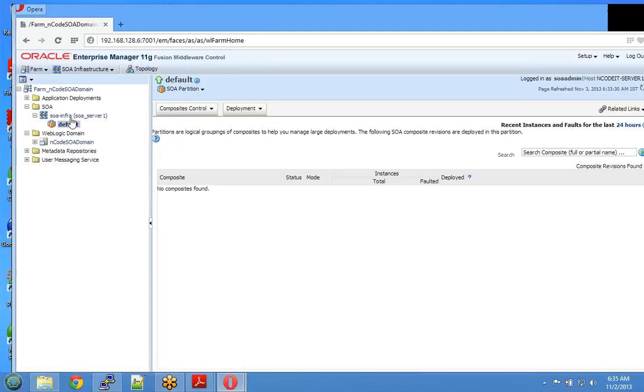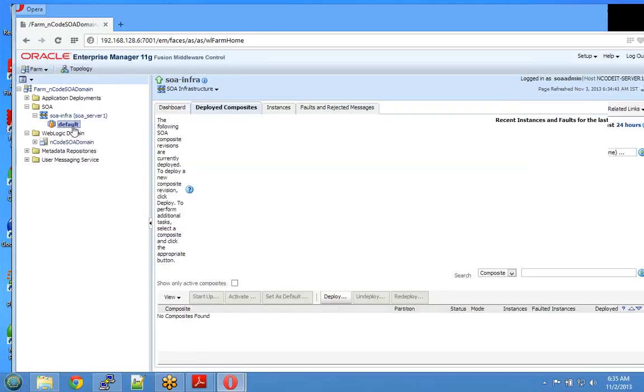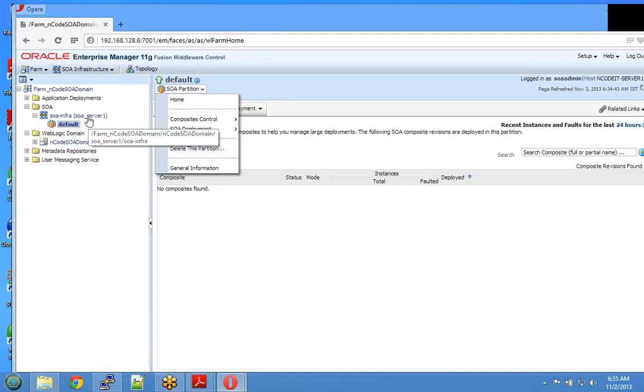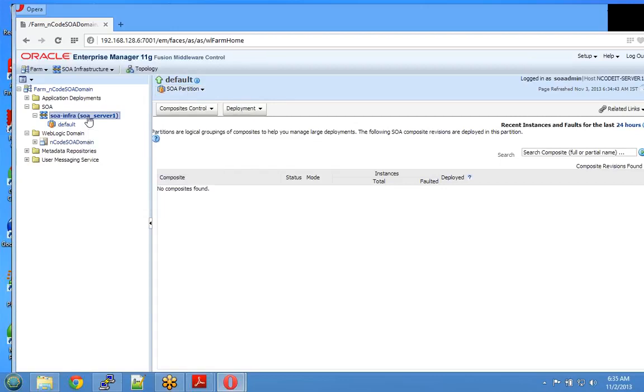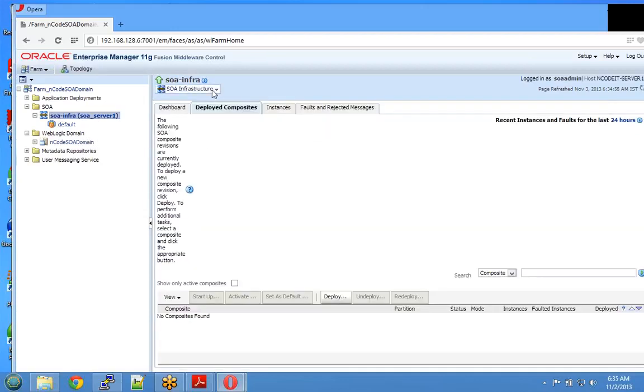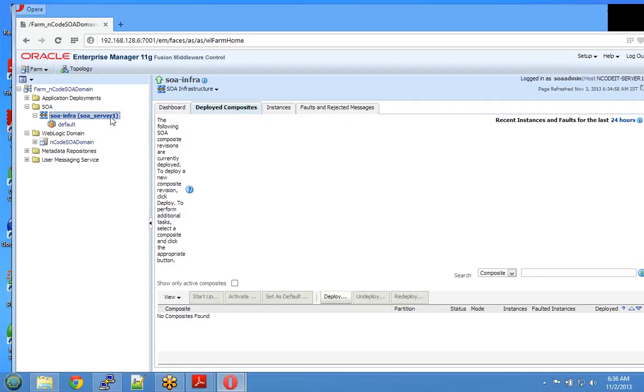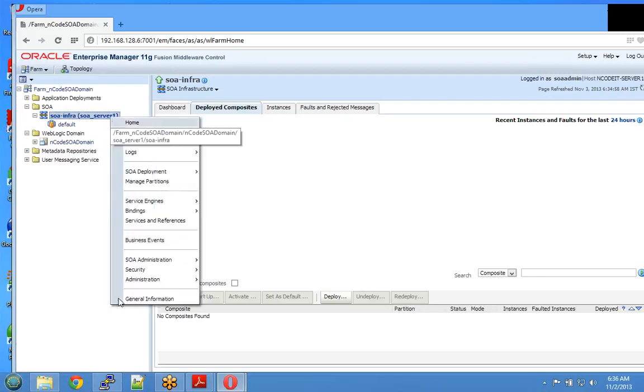So here you can create partitions, you can delete partitions. The default one that is available is what we call the default partition. This is for deletion of the partition. If you want to create one, click on the server info here. There is a menu here. Once you click on something, you always get a menu here. The same menu can be found by right-clicking this also. These are the two ways you get the same menu.